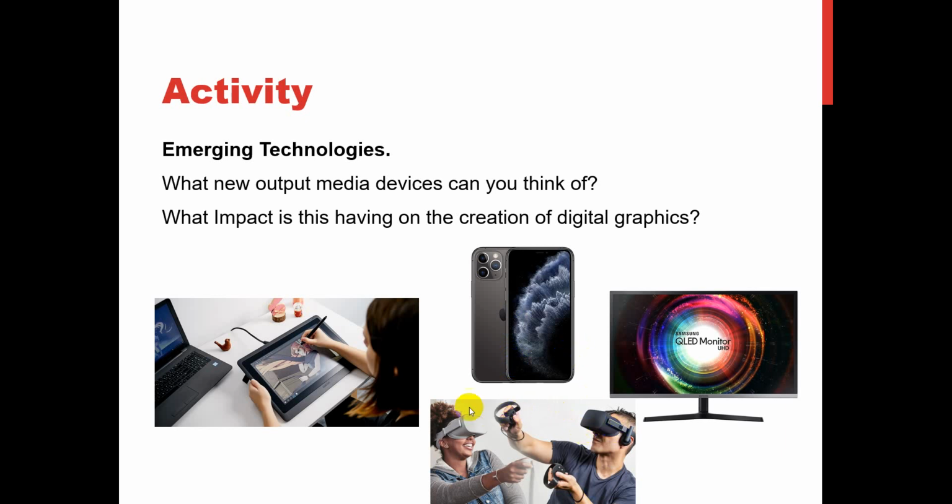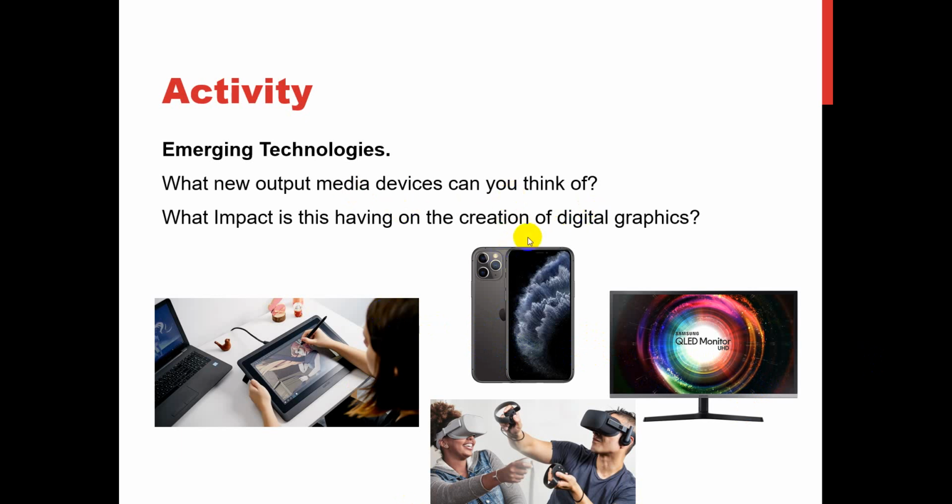We've got virtual reality. That's had a massive impact on the graphics industry, both 3D and 2D. How is this changing things up? And then we're talking about Ultra HD 4K monitors as well. What do you think that has had in terms of an impact? So these are some examples that I've found of output media devices. And if you can add any of your own, of course, that's great.